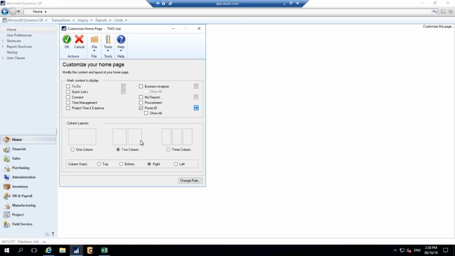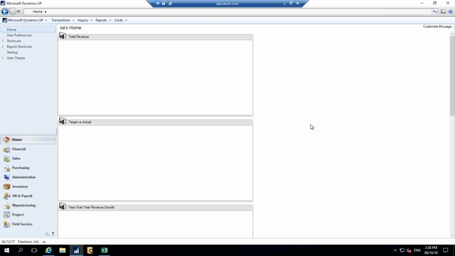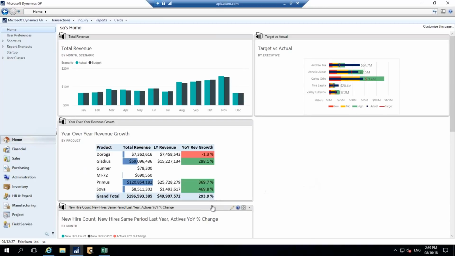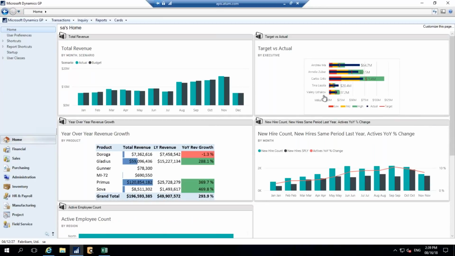So for now, I haven't added too many, so I'm going to go ahead and just select show all, click OK. All right, and it's just going to start loading that information for us. So it's going to go ahead and connect and ensure that everything's connected, which it already is. I'm just going to start getting the information. In the meantime, I'm just going to modify how I want these reports to be reviewed. So I want to see this one at the top here, so on and so forth. And I can just see the information. All right.